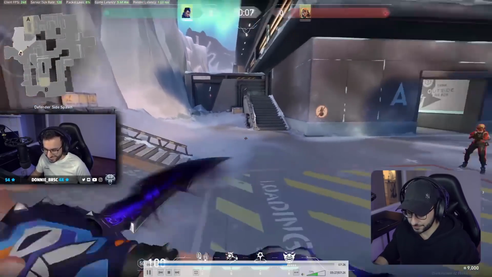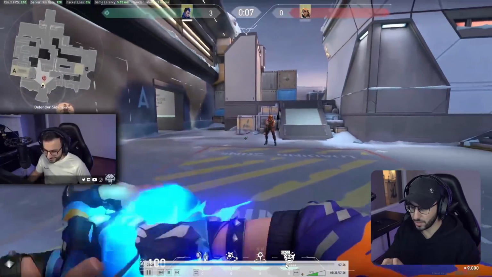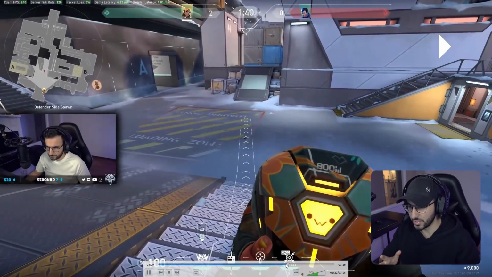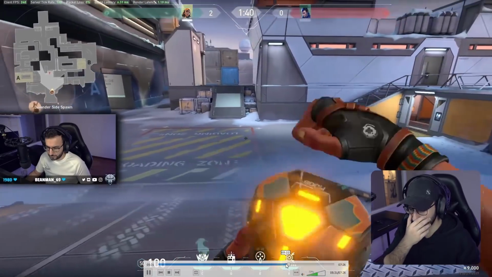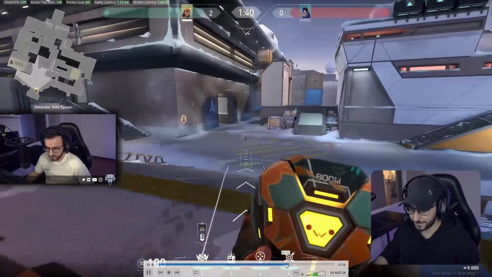That's very interesting. So in this next clip, we're going to be looking at Raze's Boombot against Yoru's ult. It doesn't have an effect at all. Okay, so the Boombot completely goes unnoticed. The Boombot doesn't even detect anything.